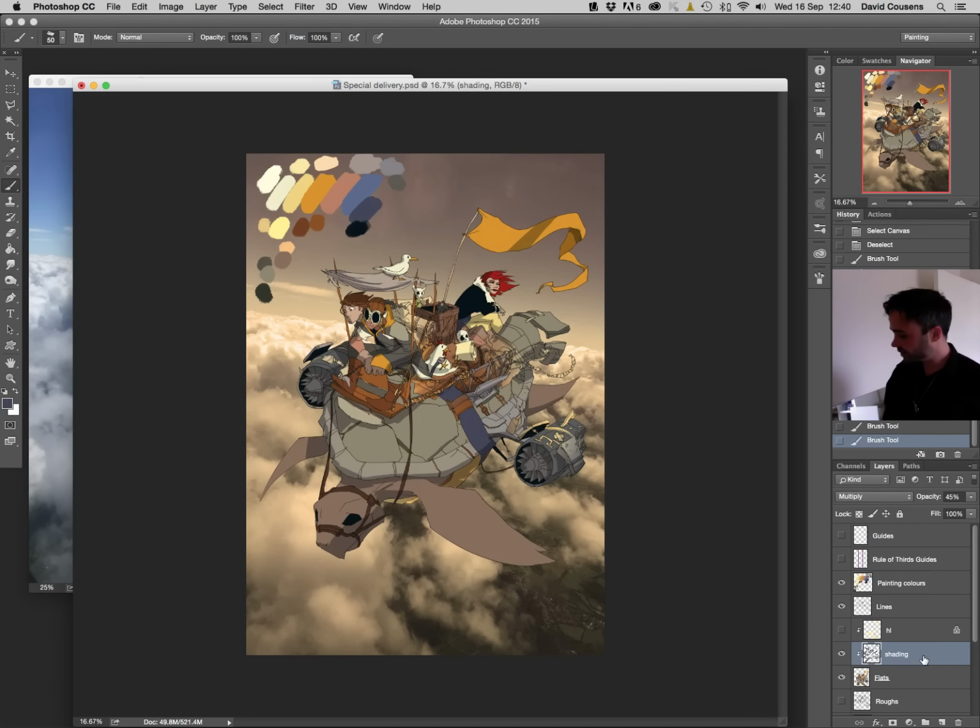I'm painting onto a clipping mask layer. I don't know if I mentioned that. The clipping mask layer means that if you watch this, if I make this brush nice and big, it will only paint on top of the existing pixels. So if I go like that, it's just going across the turtle's fin, as opposed to drawing all over the cloud, which is a really nice way of making life simpler for you when you're shading.